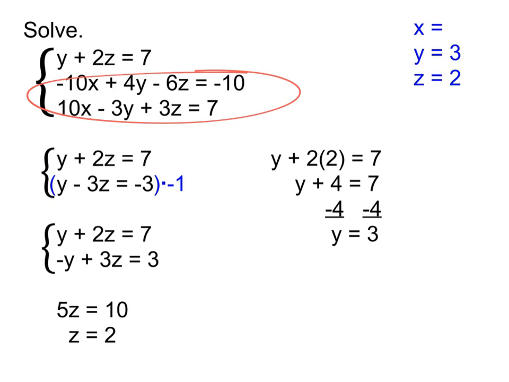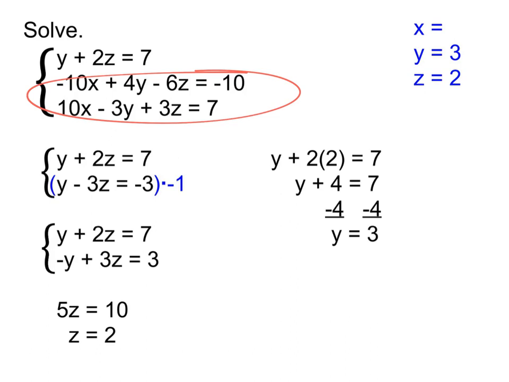Look out for any possible sign errors. Make sure you don't drop a negative, stuff like that. Make sure you're multiplying everything when you're supposed to be multiplying everything. All those little details that we tend to take for granted, if you get those right, you'll actually be pretty solid on these.